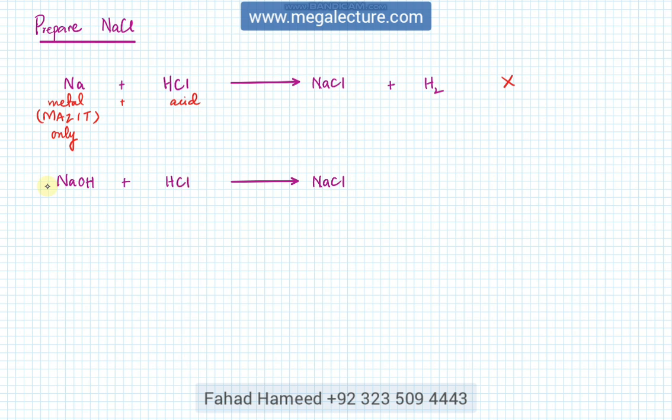So when a metal oxide reacts with an acid, it produces a salt, plus the byproduct is going to be water molecules. So metal oxide or hydroxide with an acid produces salt and H2O. Now you've got another reaction that produces NaCl as well, and that's a metal carbonate. In our case, the metal carbonate is going to be sodium carbonate, Na2CO3, because that's the metal that we have. Sodium is plus 1, CO3 is minus 2. And that's going to react with HCl, because for NaCl the acid used will be HCl.